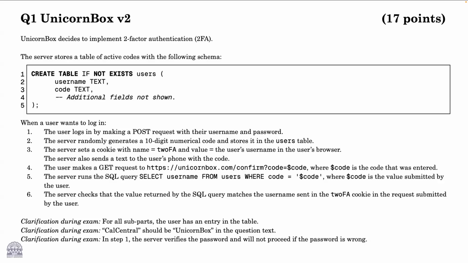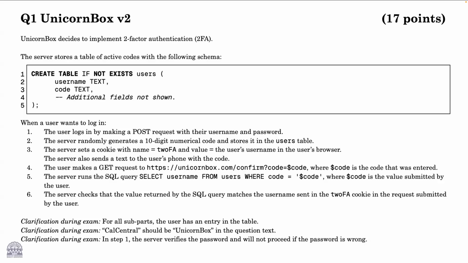Whenever a user wants to log in, they make a POST request with their username and password. Assuming the password is correct, the server randomly generates a 10-digit numerical code and stores it in this table. The server then sets a cookie named 2FA, with the value being the user's username, in the user's browser. The server also sends a text to the user's phone with the code.